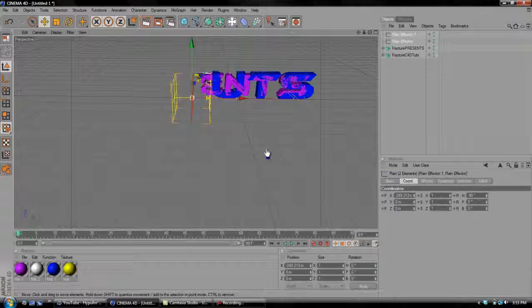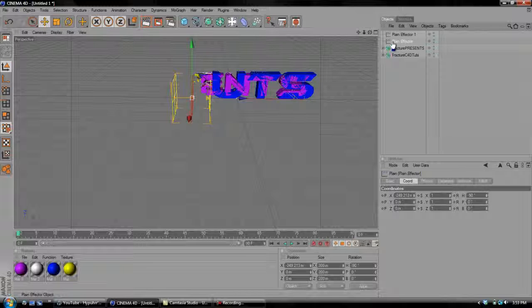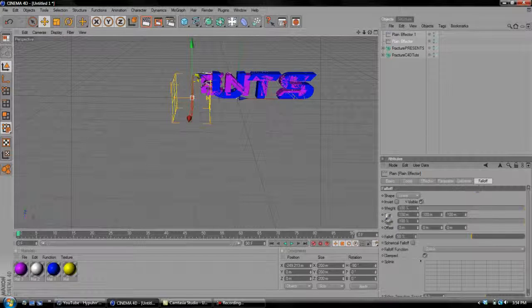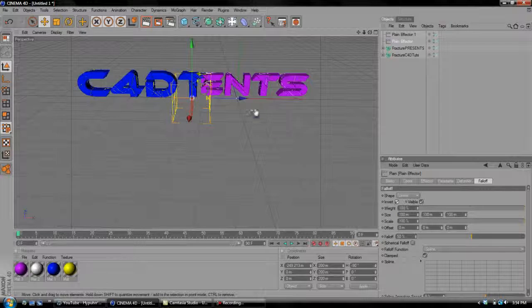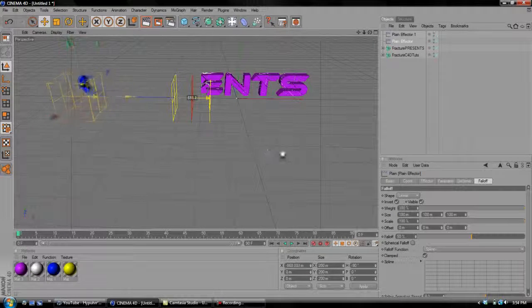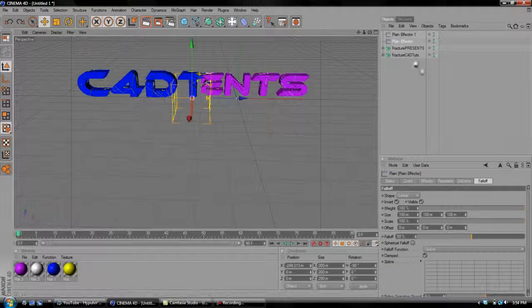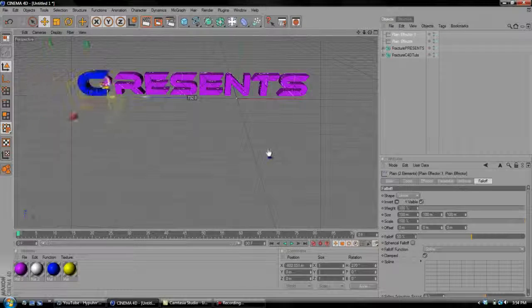Now with that done, you're going to want to select one of the plane effectors and go to fall off and check invert. And before you, make sure you select them all when you're trying to drag it across.